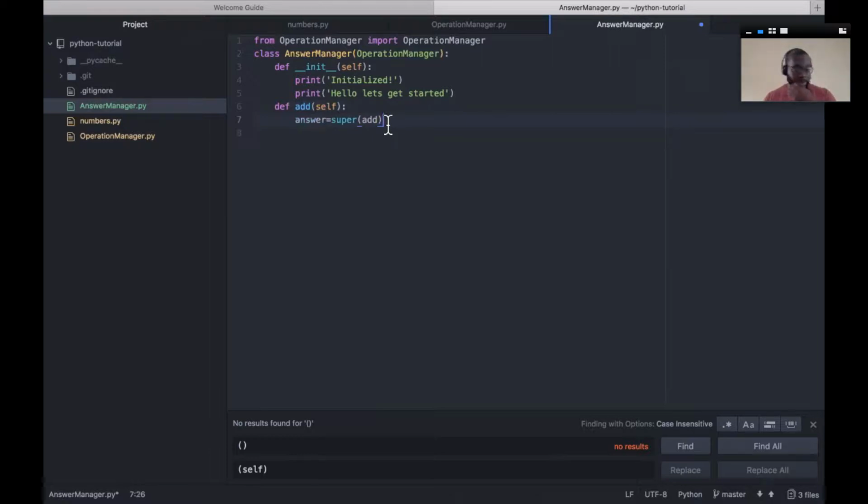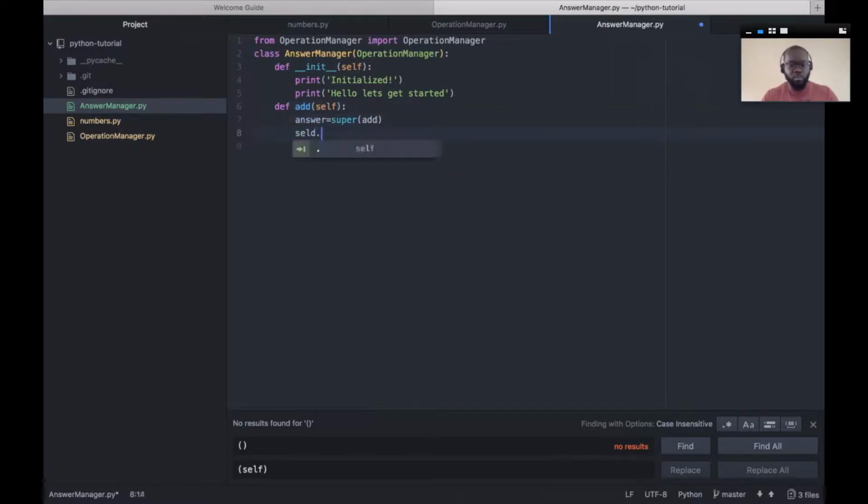Okay. So below that, we're going to take that answer and push it into that answer array that we have. That's in the parent class. So we're going to do self dot, or next line.